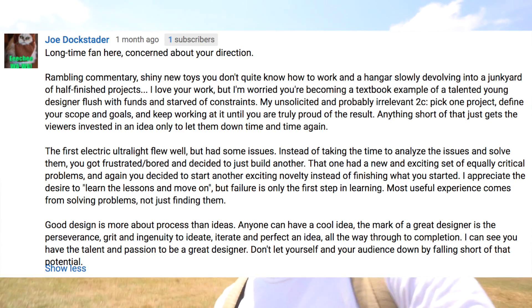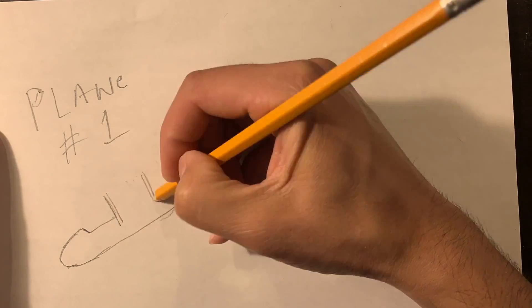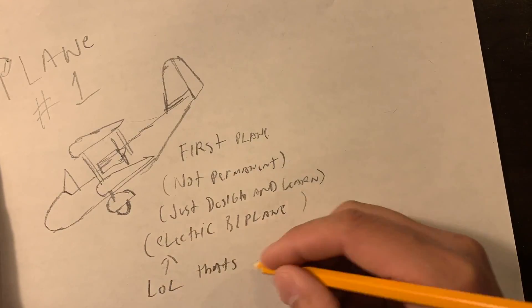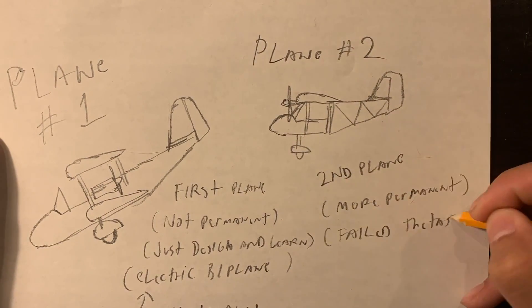I screwed up last time, and I noticed one comment that really stuck out — a viewer pointed out that maybe the first design I probably should have done more with. The second one I had to call a duck a duck — that plane was not what I wanted. That was more of a failure on my part to really analyze what I wanted to do, and I was a little rushed to build something. The second one is definitely scrapped; I'm pulling the parts off it, so it's not a total loss. It was just too big and too heavy, built to hold a bigger engine, and I really should have built something smaller, easier to transport, that runs with lighter two-strokes.